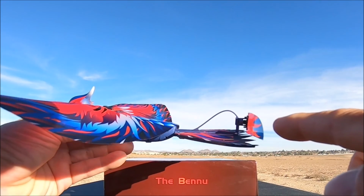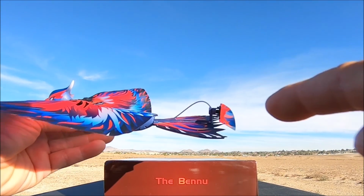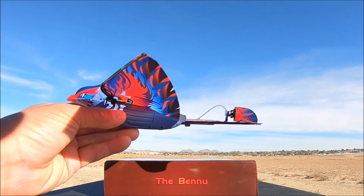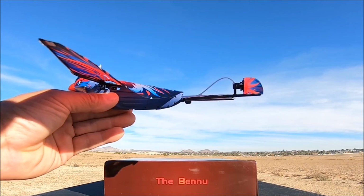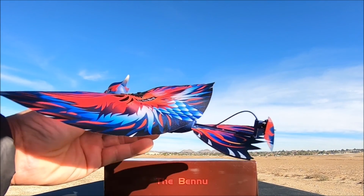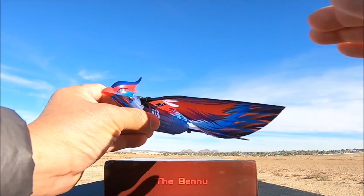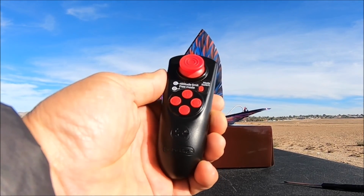A servo motor will do the same, but it will add a lot of weight. Now, this bird with the battery comes in at just 19 grams. Yeah, just 19 grams. So double kudos to the developer who developed this magnetic polarization feature and also the flapping wings.